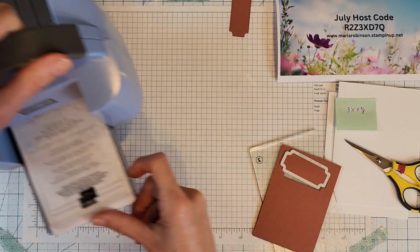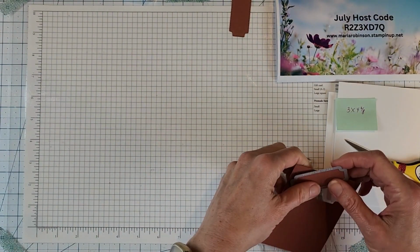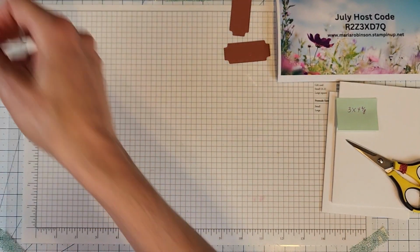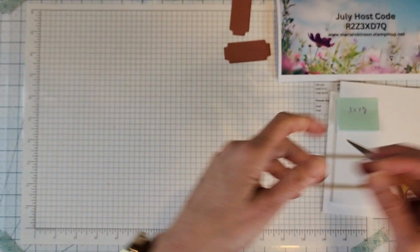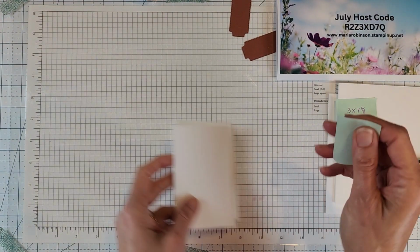Right, so let's go here. There. And we've got that piece here. And this will go there. We'll put our die in here. All right, let's start with some stamping.